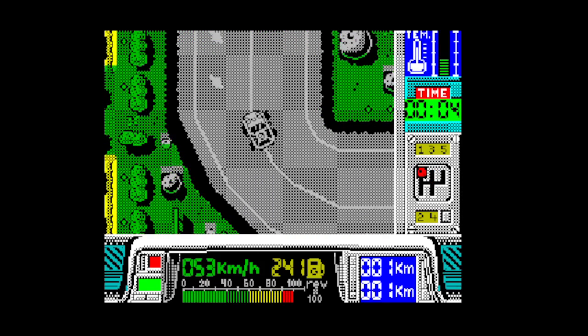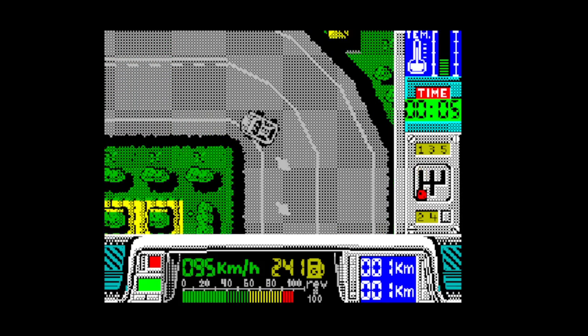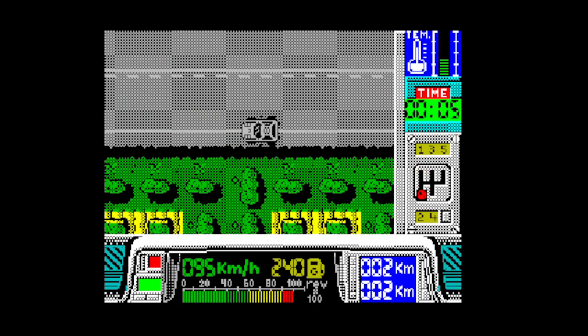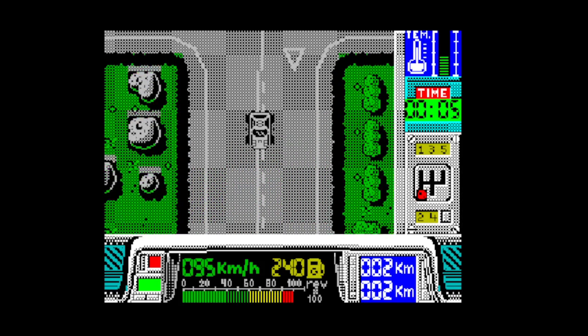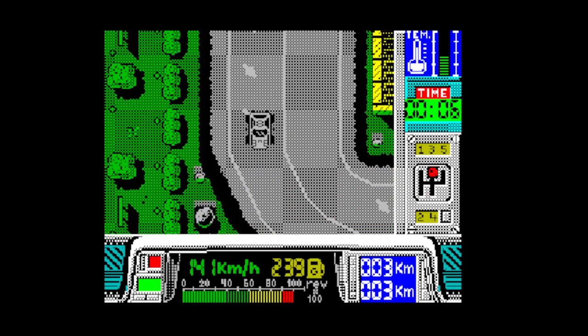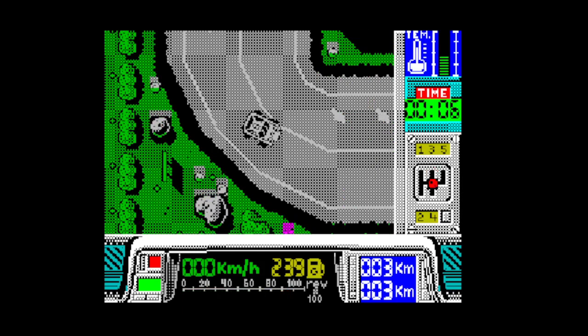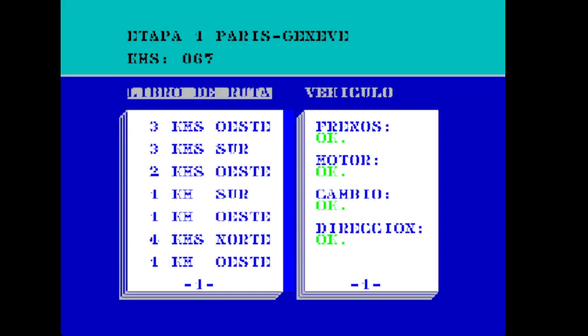You can actually reset the odometer at the bottom right of the screen in order to help gauge how far you're going in a particular direction if needs be. And you've got a temperature gauge in the top right corner as well. So 3 kilometres. Now, what's next? 2 kilometres west. Well, I can't go 2 kilometres west. 2 kilometres west, 1 kilometre south, 1 kilometre west.